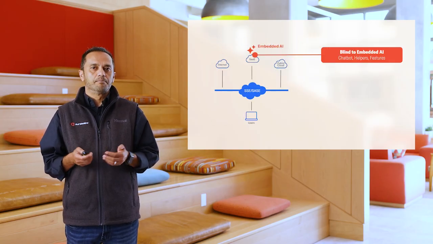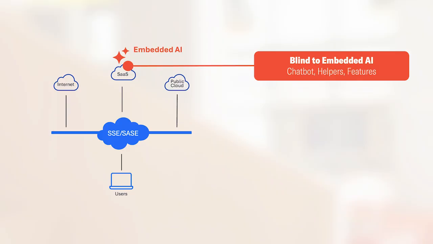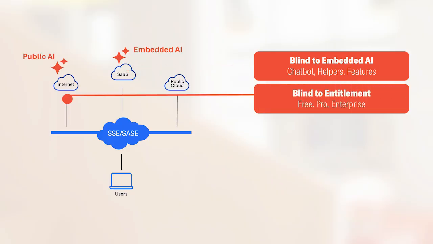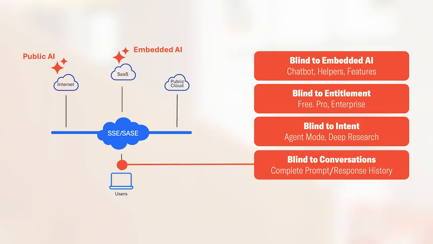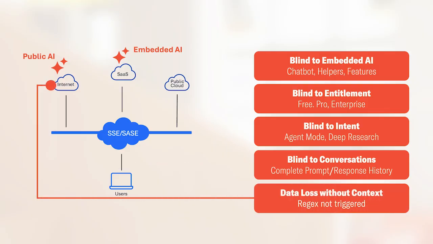They cannot identify embedded AI inside SaaS applications. They cannot determine whether an employee is using a corporate AI license or a personal free account. They may capture TCP logs, but they cannot understand what the user is actually doing with the AI system. They cannot see the prompts being submitted, the responses coming back, the intent of the interactions, or whether sensitive data is being shared with an AI model. And as a result, organizations are facing entirely new data loss risks and growing compliance challenges.